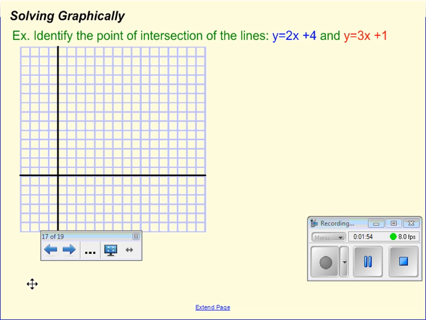I'm going to start at the y-intercept for the blue line, which is 0 and 4. So I go up to 0 and 4 here, and I'm going to make a dot. My slope is a rise of 2 and a run of 1. So I'm going to go up 2 over 1, then up 2 and over 1 again, and even a third time. So I'm going to have 4 dots in a row, and that's going to be my line.